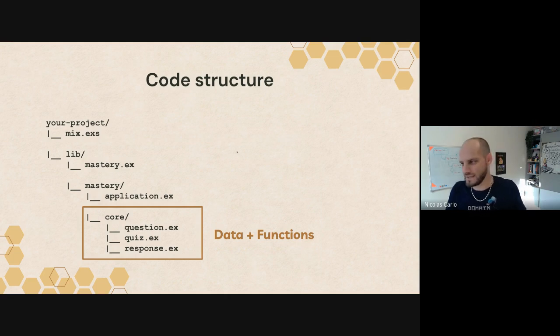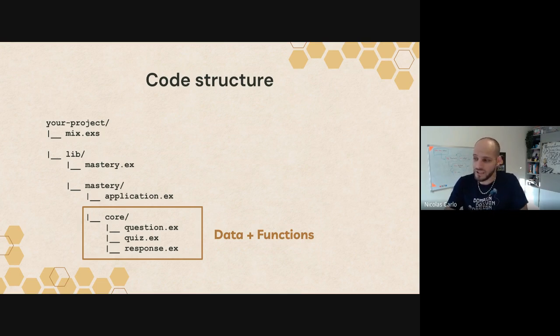The code looks like this at this point. So you have a project. We have the lib folder where the source code is. And here we have our applications. We may have many applications. We're going to see this top-level file later. We have a folder with the detail of your application. And inside, they recommend you to create a core folder. Well, they show you to create a core folder. In my experience, that's totally fine.